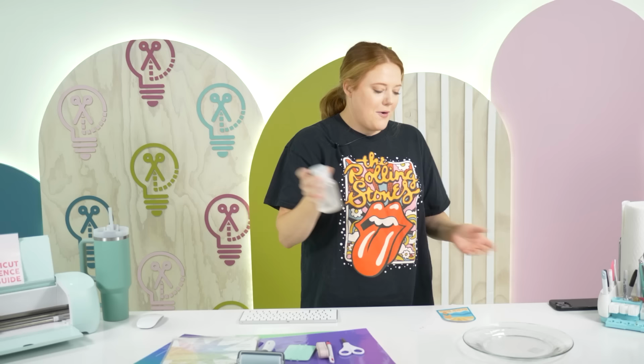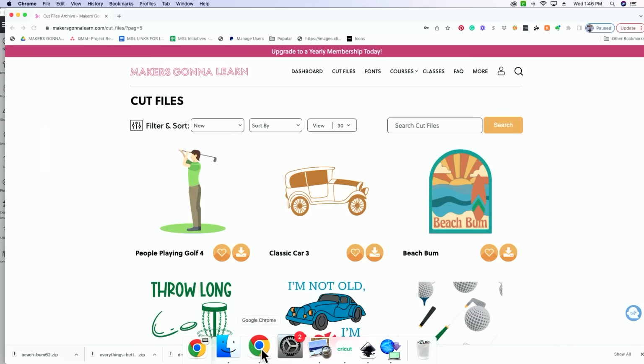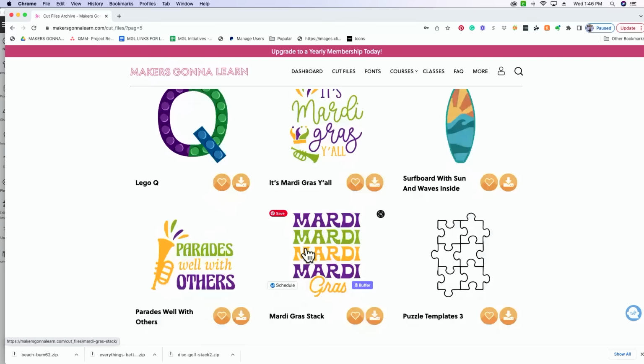I'm going to pull up Design Space really quick. And I've already pulled my PNG, so let's just start there. And I want to start from the top, so if you're wondering how we got to where we're at now, let's hop over to the Makers Gonna Learn website. And I've already got our newest images, which I think came out earlier this week, or maybe at the end of last week.